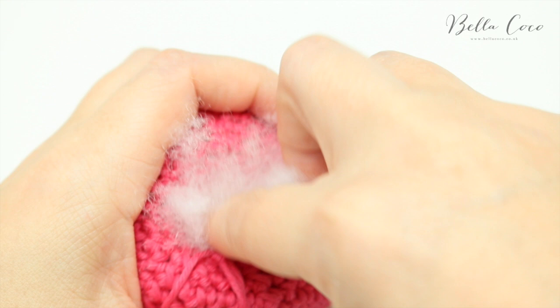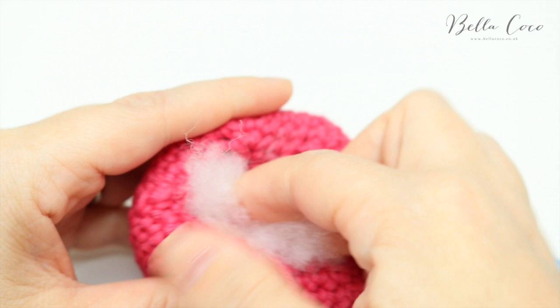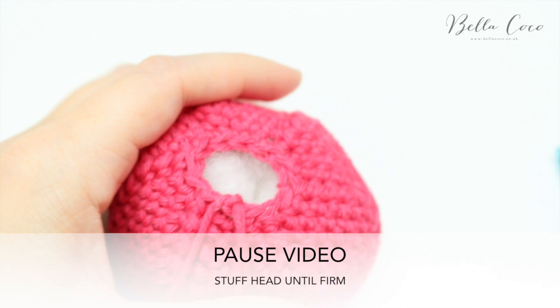You want to do this at this point because otherwise the hole will get a bit too small to stuff. So if you need to use a pencil or even the back of your crochet hook, then go ahead and do that. Pause the video, stuff until firm, and meet me back once you're ready.